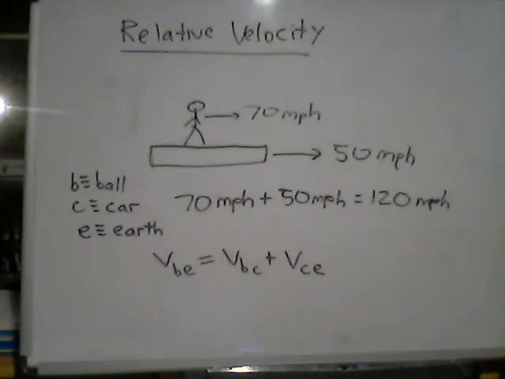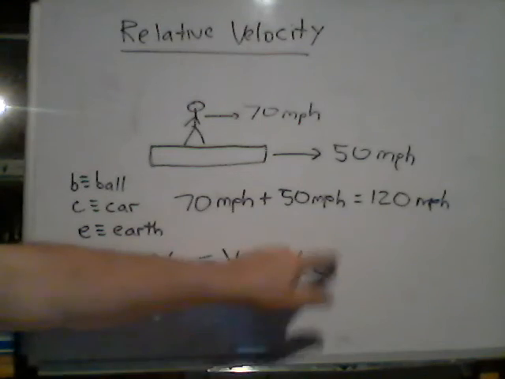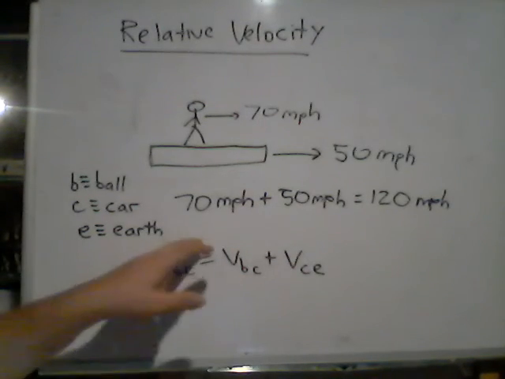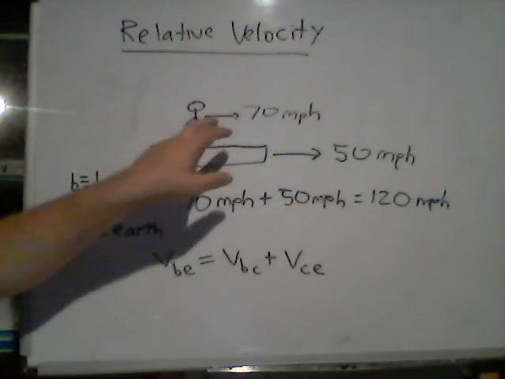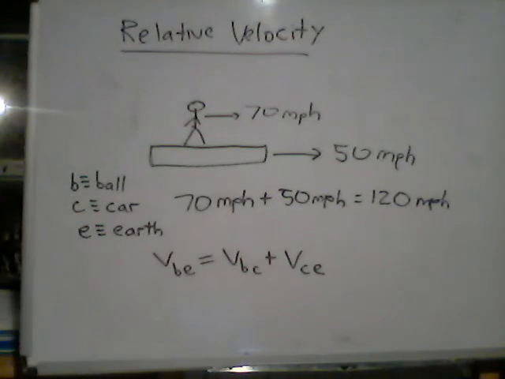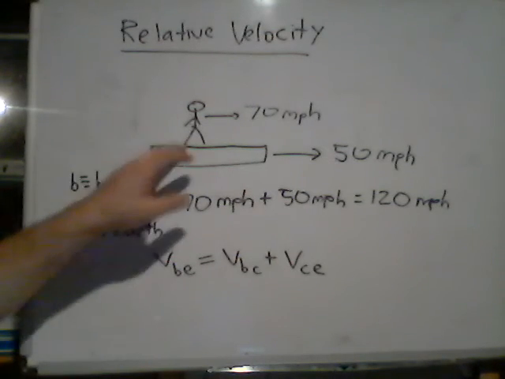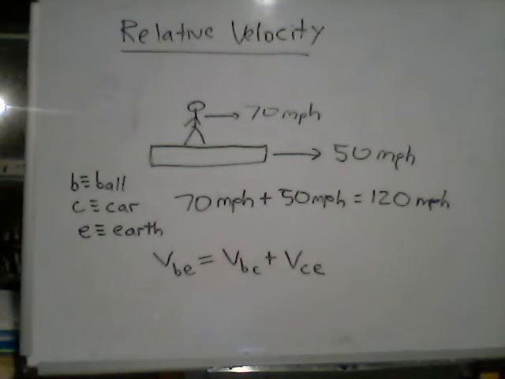What I see, if I'm not aware that I'm on a moving car, is the velocity of the ball with respect to the car. That's why I'm going to disagree with you. I'm going to say it's 70, and you're going to say it's 120. We're both right. I just happen to not understand that I'm on this moving car. I'm giving you an answer with respect to my reference frame, and you're giving me an answer with respect to your reference frame. And for those of you who take physics 2, we will study special relativity. We'll find out that you may have two observers who disagree, and yet they're both right.